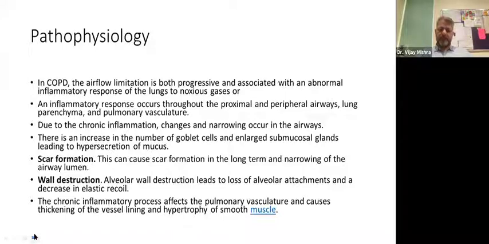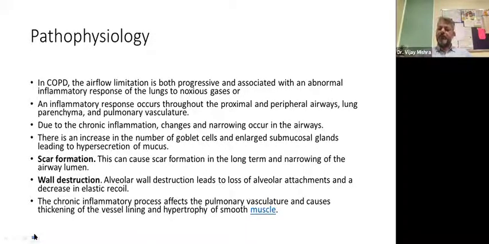So what happens? When there is a chronic inflammation year after year, or you are chronically exposed to noxious gases or agents on a continuous basis, then a lot of changes occur in the airways, which results in narrowing of the airways. And there is also a permanent increase in the number of mucus secreting glands and goblet cells, which leads to hypersecretion of mucus as sputum. So these patients will have continuous, more or less throughout the year, sputum production. That's the pathophysiology of this.